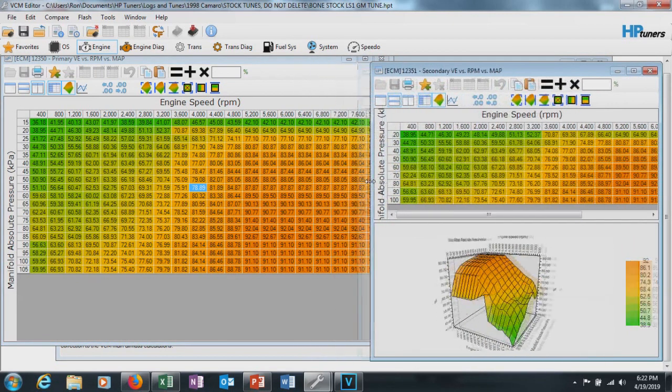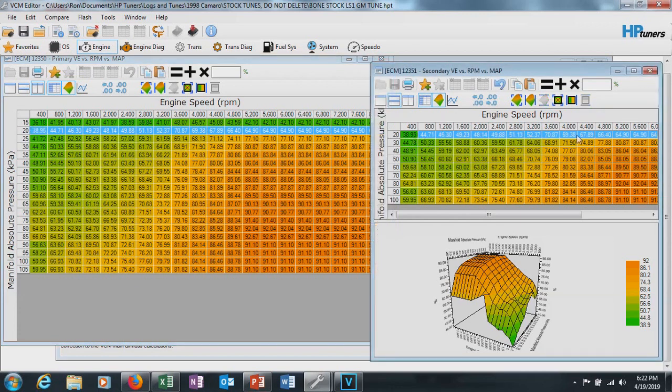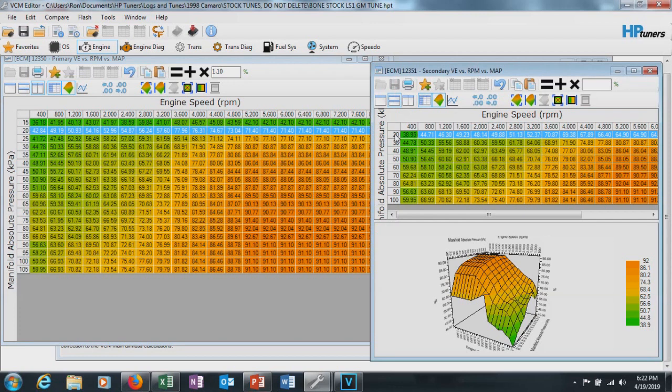So if you see the difference here, as far as the amount of depth in the tune, many of us go ahead and tune this table on the left first, the primary. Then you're going to copy each row over to the other one just like so, and you copy the values. So if I multiplied this row, say if I did my tune and followed the guide or whatnot, and actually had different values here, I'll go ahead and copy these to the 20 row here.